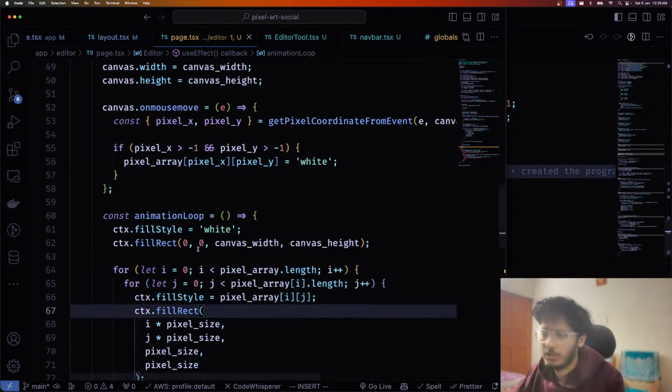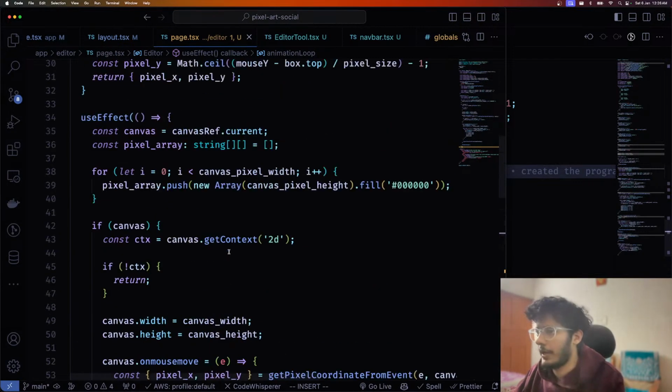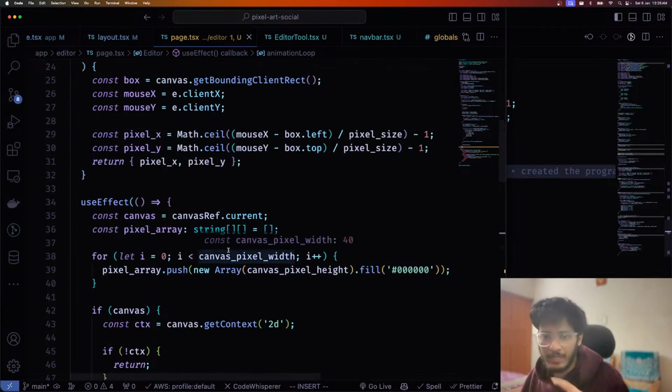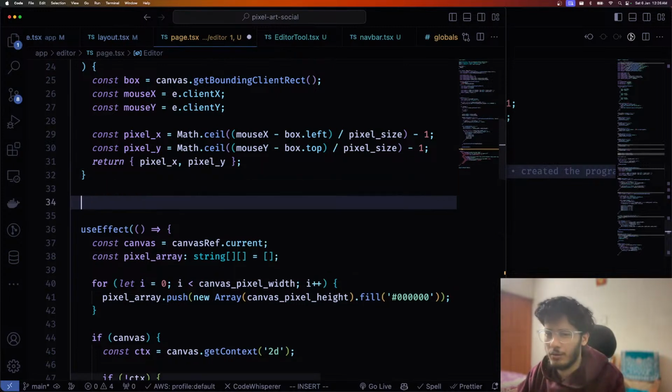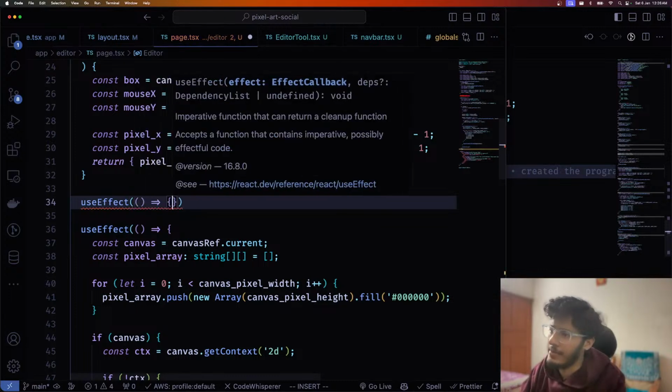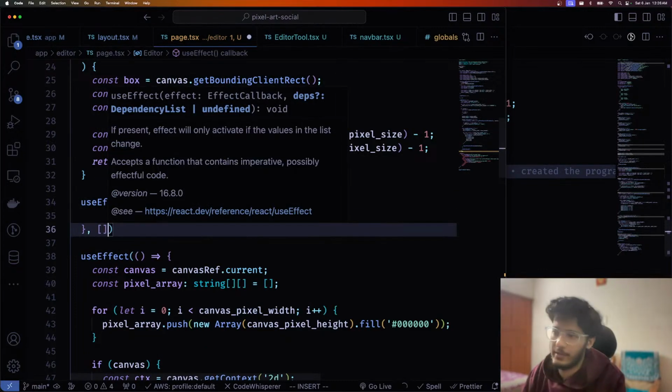I'm pretty sure this is not a smart way to do it. I can do it a little bit more smartly. So for the animation, I just want to extract the animation loop out. I think I can do it, so let's try to extract the animation loop out. I can even do it better, I can even make it faster.